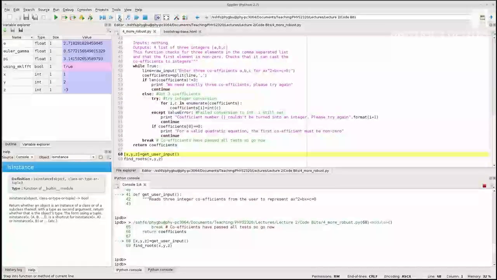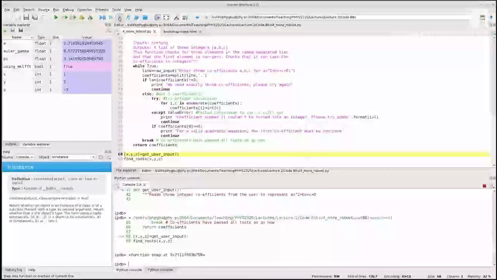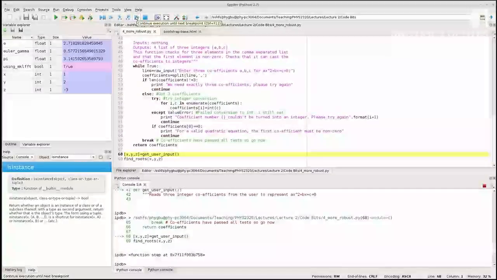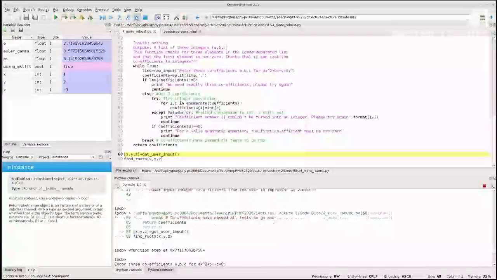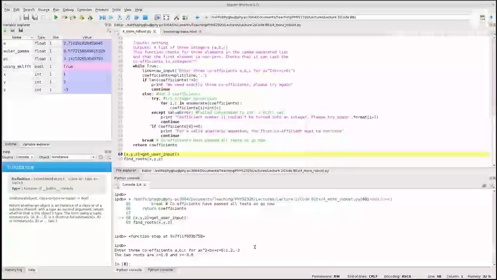So now we're going to try and step into this function. This, I have to say now, is one of the things that Spyder occasionally falls over on, and indeed it has done in this case. So what we'll do is we'll just carry on and continue, and I'll show you how to run a breakpoint in the code, which is the other way of stopping the program inside a function. So we run through, and now it's asking us for the coefficient, so I'm just going to put some numbers in and let the code run through, and the code's now run through.